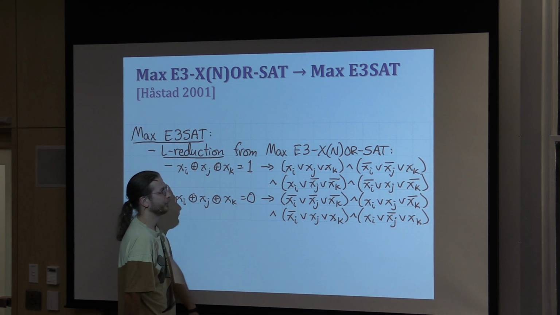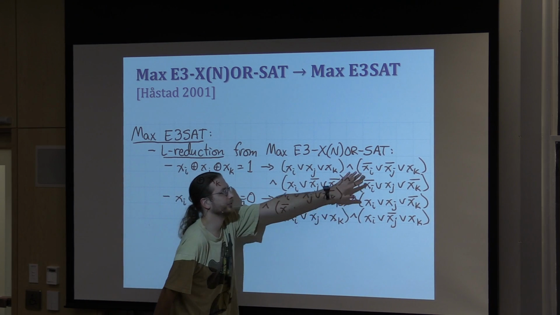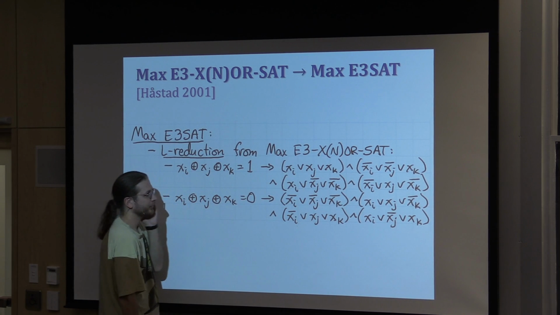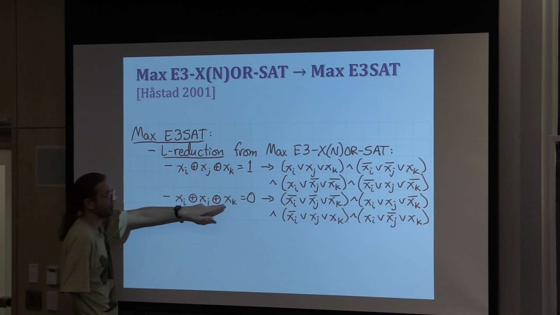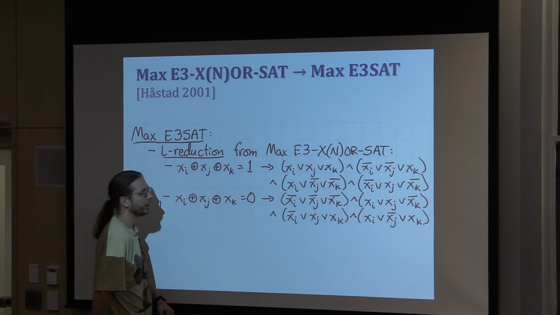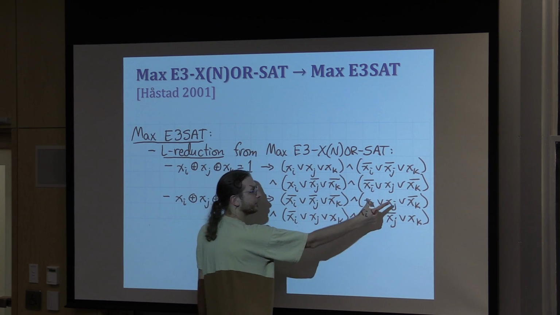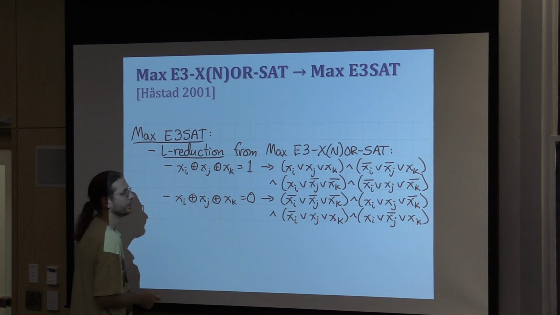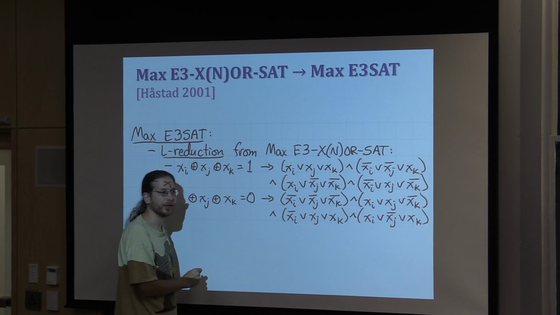If this is true, all 4 of these should be true. That's the first claim, by the parity of the number of bars. There's either 0 bars or 2 bars, or 3 positive or 1 positive. Those are the 2 cases. And in this situation, where I want the parity to be an even number of trues, I have all the even number of trues cases over here. Here 2 of them even, and here none of them even. And again, if this is satisfied, then all 4 of those are satisfied.